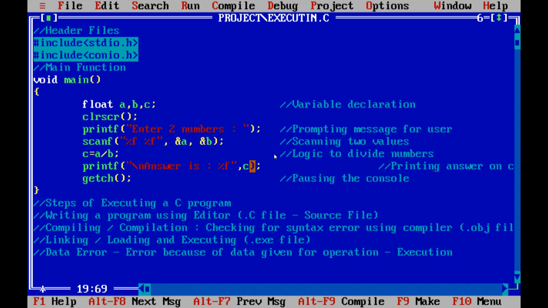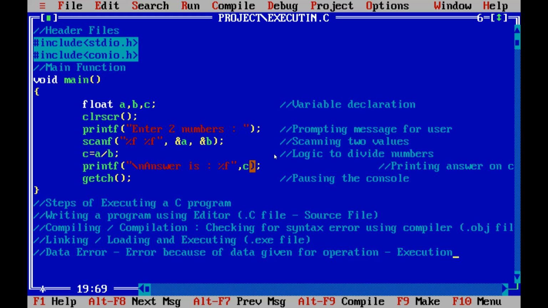So ultimately this is how we can execute the program. In summary, during the execution of a C program there are three files generated. First is .c, which is your source program, which you write in the editor. Once you have written your source program, it must be compiled, meaning it is checked for syntax errors; any error in the formatting will be identified during the compilation phase.